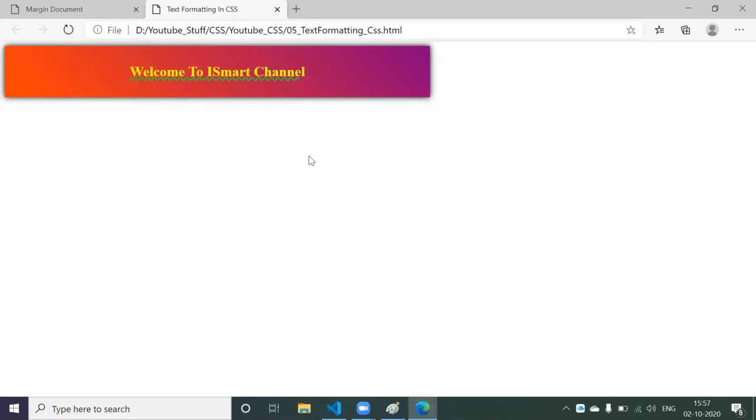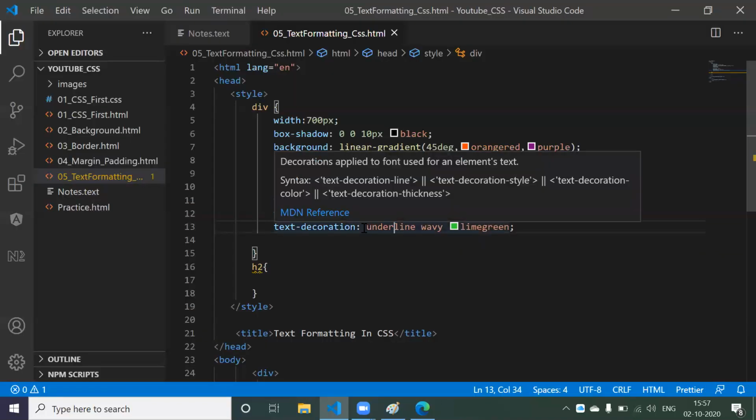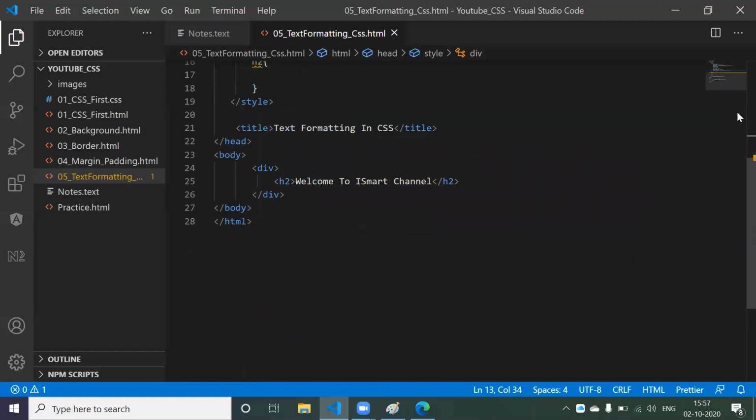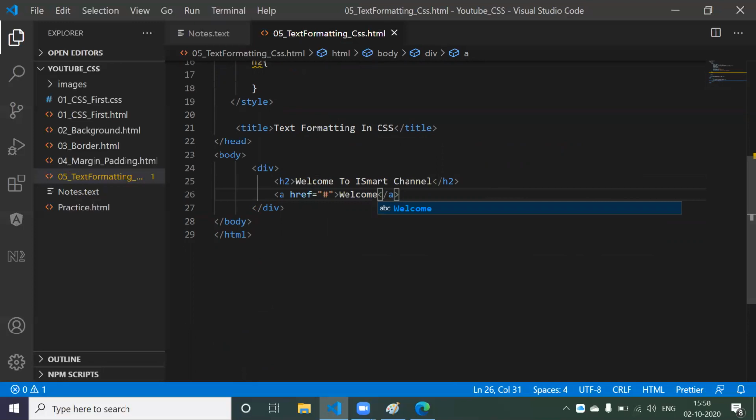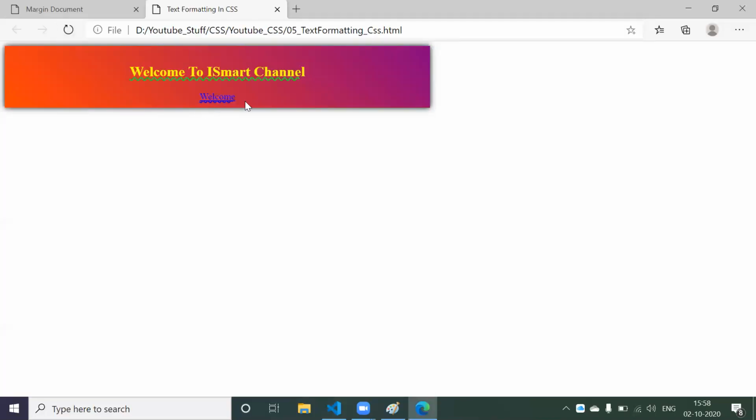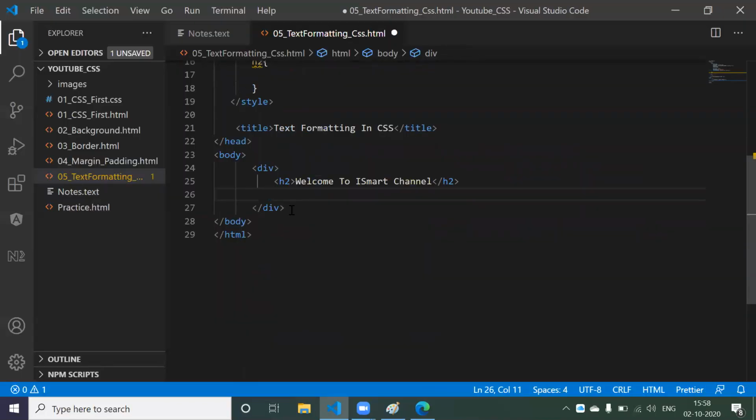Now why we use this is, sometimes whenever you use a link, which is nothing but an anchor tag, by default it will be in blue color and underlined. If you want to remove that, we have one more value called none. When you give none, the underline that an anchor has by default will be removed. For example, I have an anchor here, and I'm going to say href equals some hash, and give some link text as welcome. Now just see, by default this welcome has some styling, right? So instead of this div, I will copy it and put it outside of the div.